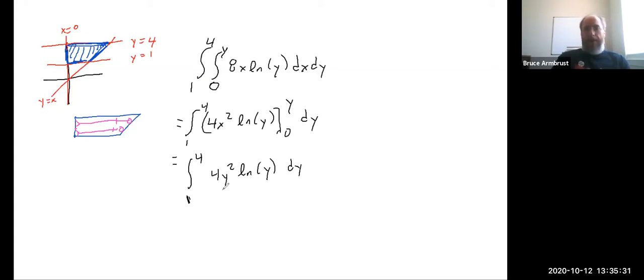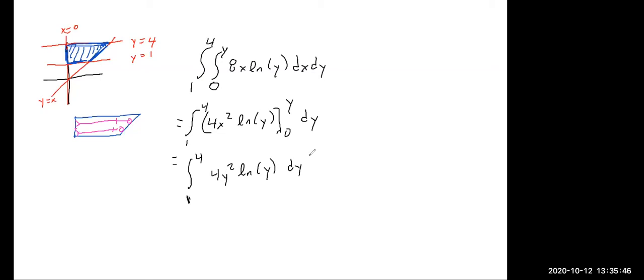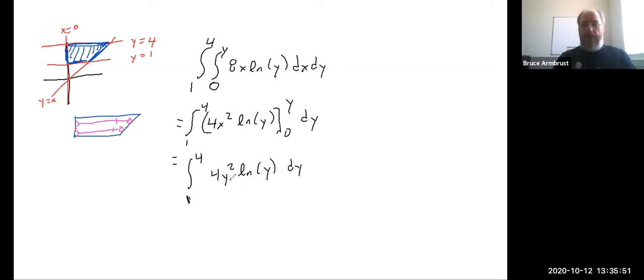But obviously you can just punch this into your favorite calculator or online resource and get the integral. If you had to do it by hand, do you guys remember what method you would have to use with this one? By parts. Yeah, that'd be parts. Let u equal natural log of y, let dv equal y squared. You know, just pull the 4 out. But integration by parts will get it for you. Anyway, that equals something. I don't really care because I'm not getting a score for this homework.